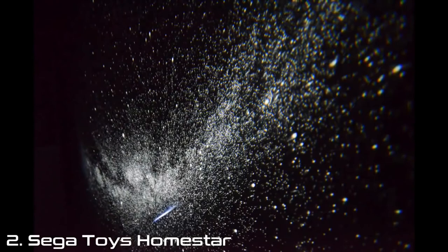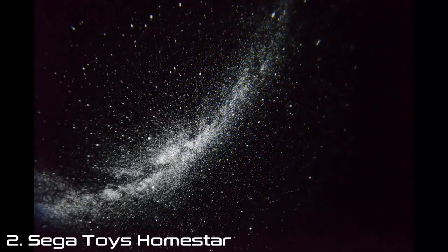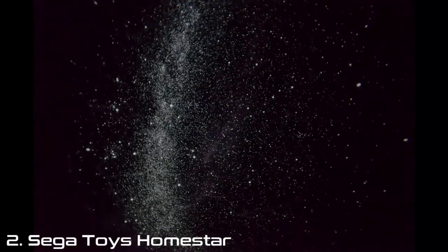Now, I've found it quite difficult to take photos or videos of the unit in action because it's very dark. Trust me, it looks so much better than these photos and videos actually demonstrate. So here you can see an example of the slide disc with the constellations. It's quite different to the one without the constellations.